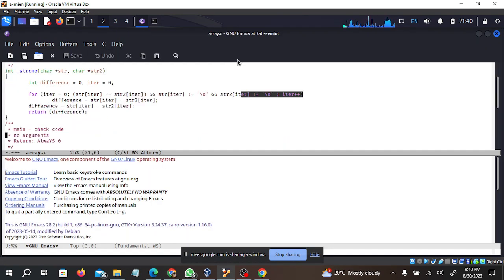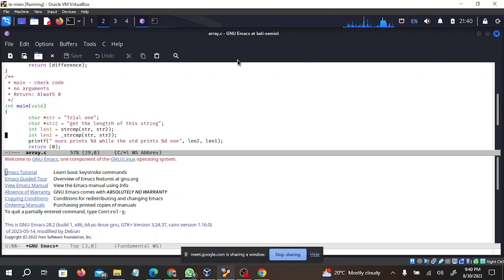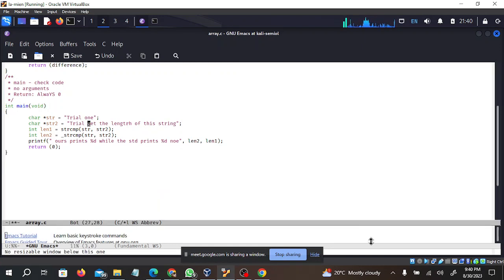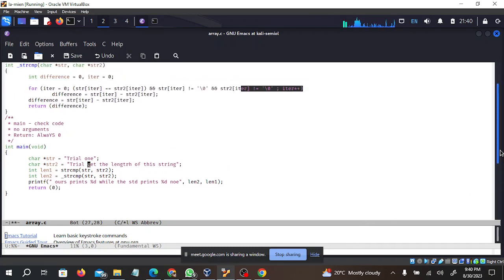I see a point. I didn't really explain how string compare works. It compares two strings. Can you make the screen bigger? The code is not appearing fully. Yeah, better. So the way string compare works is that it takes two strings and compares the letters, the bytes. It compares the value of each character from one until it gets to the end, and it subtracts the ASCII value of each of the characters.